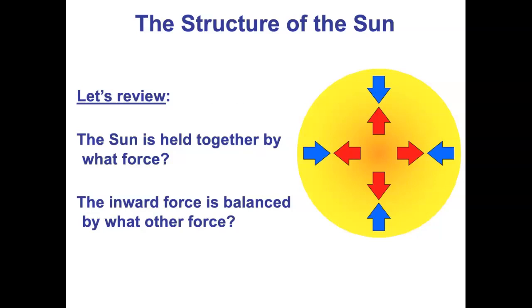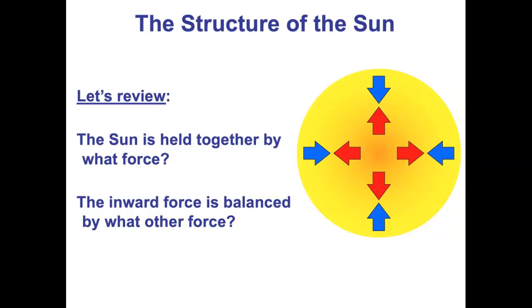Remember that the structure of a star is based on a balance of two forces. What's the force that is holding the star together? Gravity. What balances out gravity and pushes outward? Pressure. Gravity pulls the star inward. Gravity is what compresses the interior of the star until, what happens to a gas when you compress it? It heats up. Once the core has been compressed enough that it gets hotter than 10 million Kelvin, that's the magic number. The magic temperature to start hydrogen fusion is 10 million Kelvin.